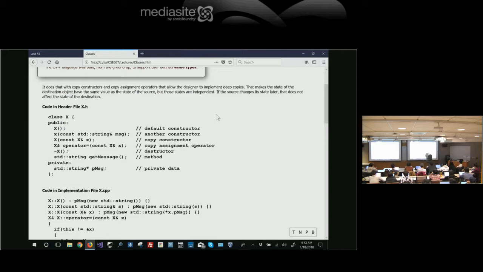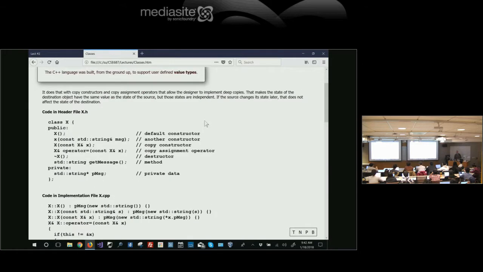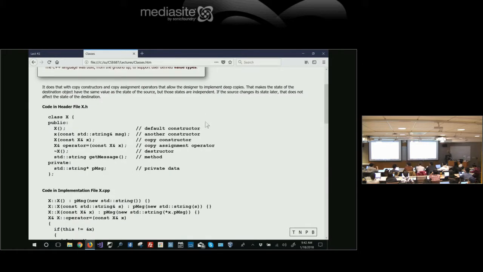C++ was designed from the ground up to support value types. That is, types that can be copied and assigned. You can't do that in C# and Java. You can assign handles, but that doesn't assign the instances. If you assign one handle to another, or copy a handle into another location, they both point to the same instance. In C++, you are allowed to do copy and assignment of instances.